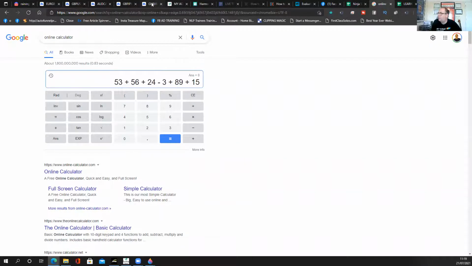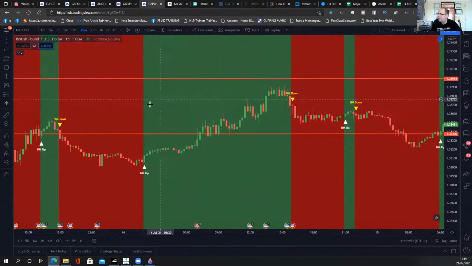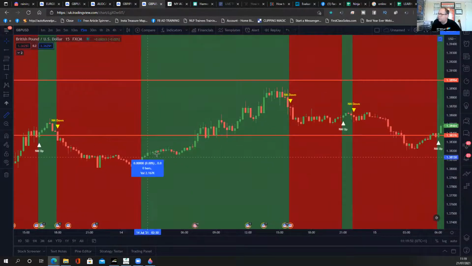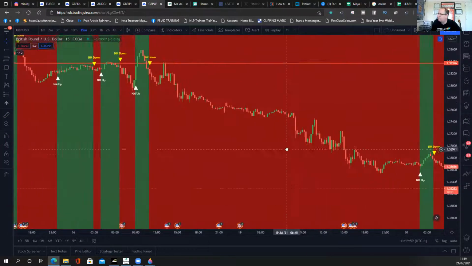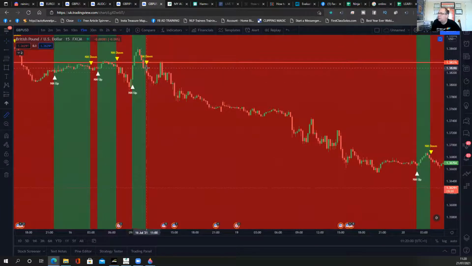Now, again, I want to point out, guys, remember, I am not counting this move, which was potential of 79. I am not counting this move, which is a potential of getting there. Actually, I might have lost that one there, depending on where I put my stop loss. Technically, your stop loss should be above the previous high, previous low, right?